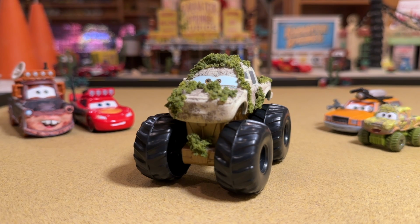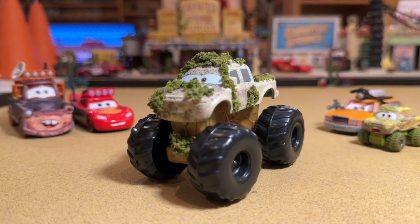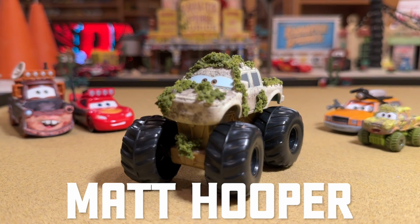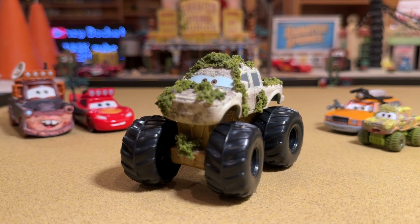Anyways, the whole point of this is that here I have a Mossy Ivy custom. I had to keep up the streak of these incredible custom deluxes. This one is from Matt Hooper. I've never bought from him before, and he's not really like a seller. I think he just made one of these and posted on Facebook. I just jumped on. I was like, hey dude, can you make one for me? And he was kind enough to do so. So if you're watching this, I appreciate that. This thing is awesome, and I just don't see Mattel doing it.